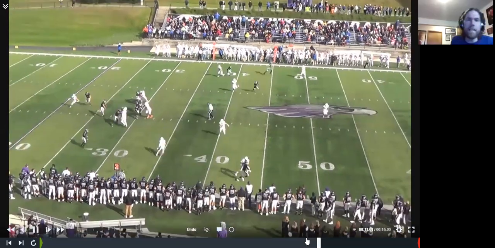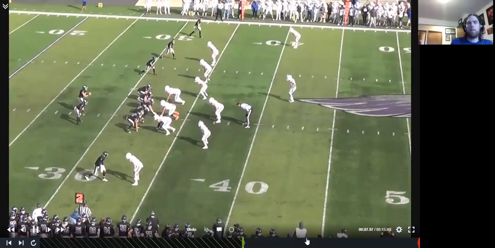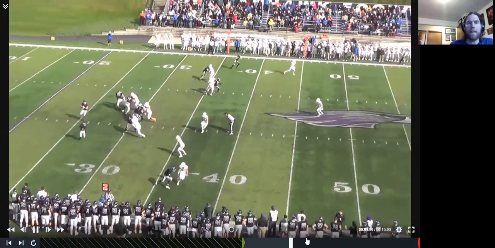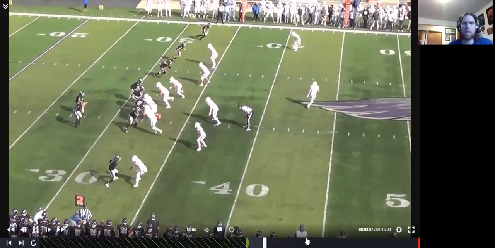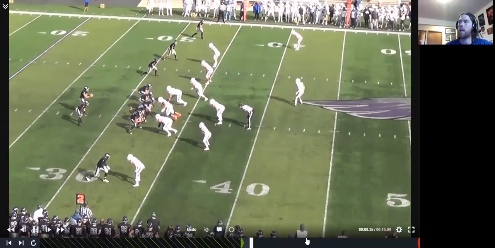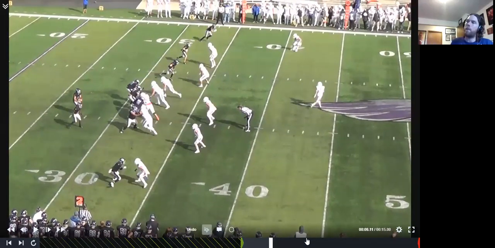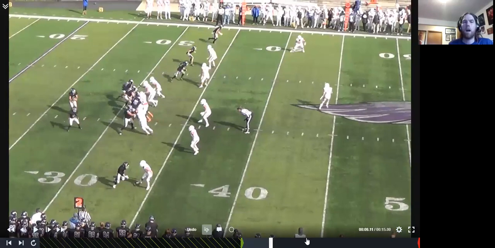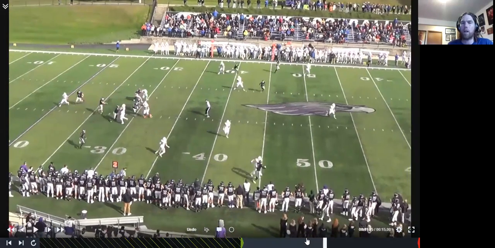All right, so you're going to see Zach. Zach has a much different drop. He is a full 3-step. Sometimes he gets too long in his 3-step. Sometimes he almost gets lazy with that drive step. It should be bop, bop, bop, right? If you are going to take a 3, it needs to be a quick 3, especially if you're not going to throw off your plant step.